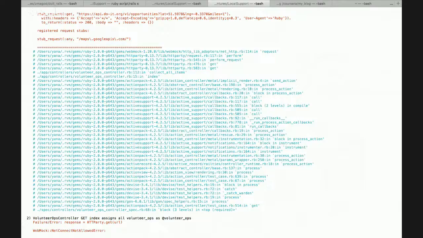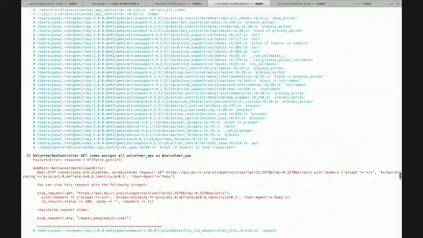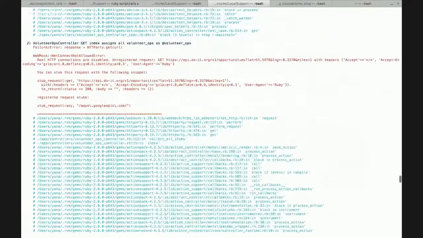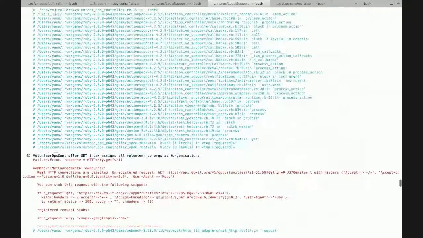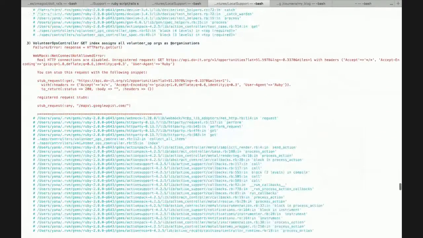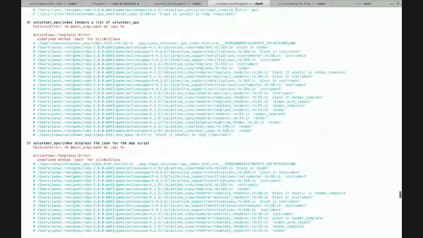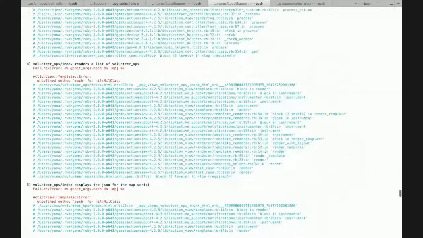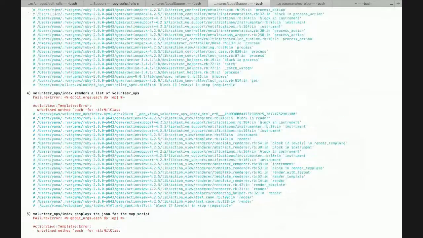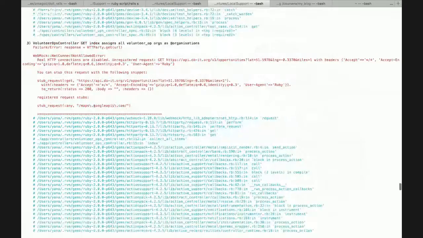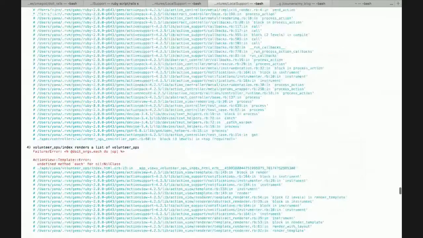So that's one thing we could look at. If you scroll down, all the ones that are failing there, are they all volunteer ops controller? Yes, there are several volunteer ones. Right. This is another error, and this is also kind of an obvious one. First of all, 3 of them are failing because of the volunteer ops controller.